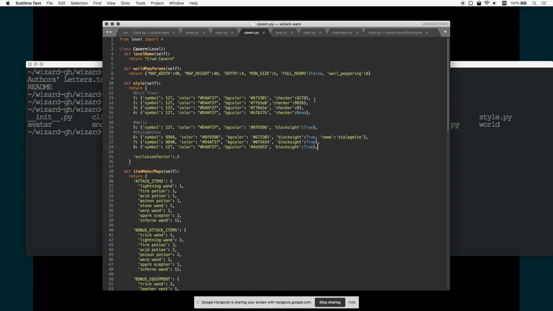Okay, my mistake, up to 8 stalagmites. Does it know to pepper with 6 by default? Okay, so these numbers are kind of magic numbers, where 1 through 4 are floors and then 6 will be the special peppering. And then you've got a couple other codes here if you want to use them for your own stuff.